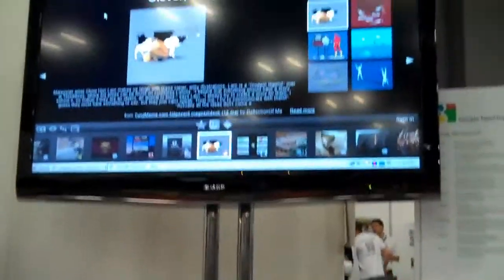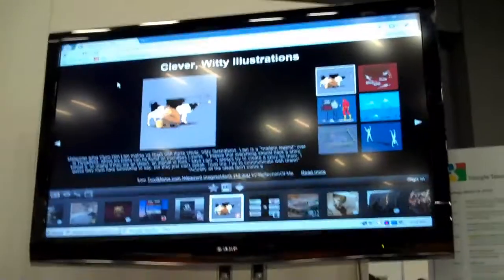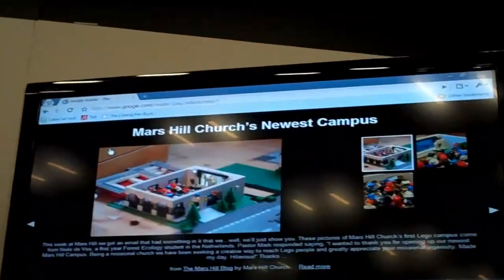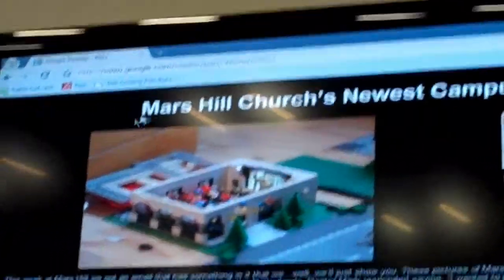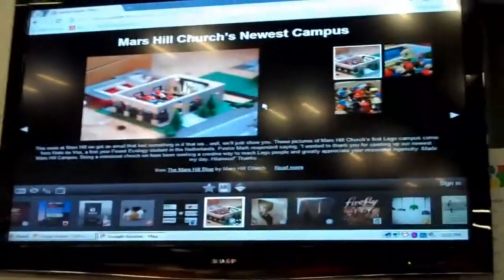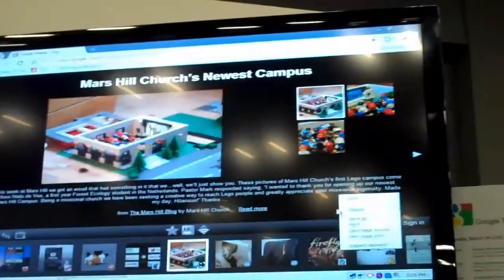Hopefully nothing too obscure or vulgar shows up here, but you never know. If you stop on one of these items, this is an individual item that you might see in Reader today. There's a title at the top. We try to pull out the right image, or at least a good image, to give you an idea of what's in the post, and we'll give you some snippet text at the bottom.